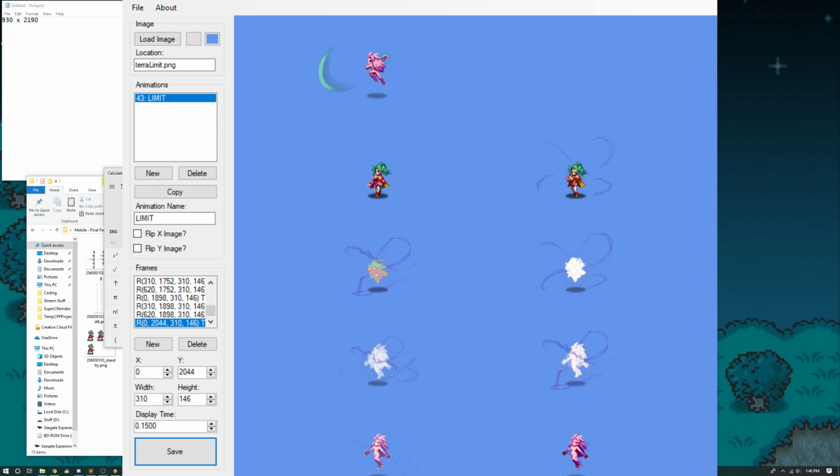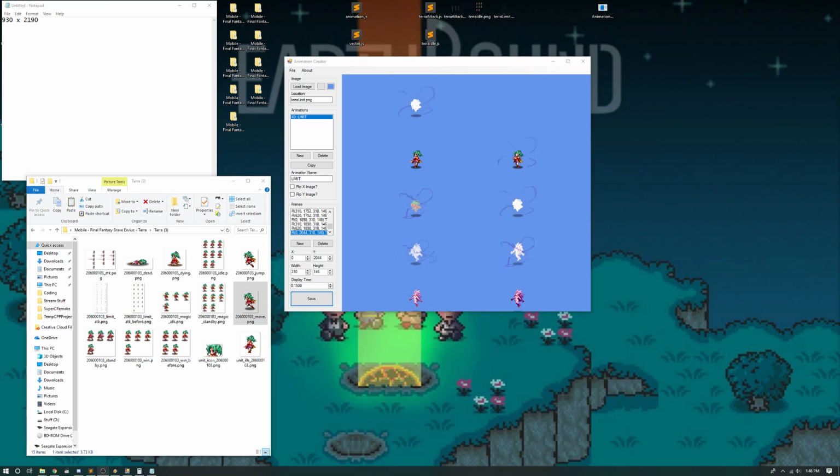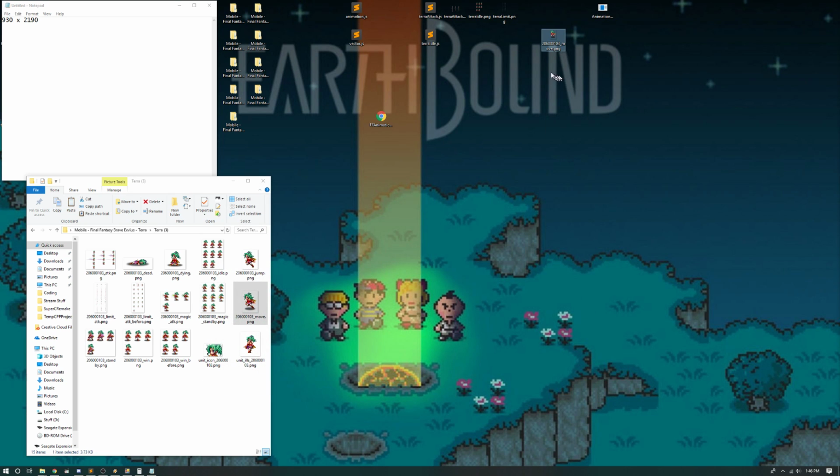So I have her idle animation, I have her attack animation, I have her limit breaker animation. There's only one animation I want left, and it's not really an animation. It's her movement. And her movement, she just kind of flies, so she doesn't need to animate. So I've kind of got that done. Let's paste that here. Terra move. Dot ping. There they go.